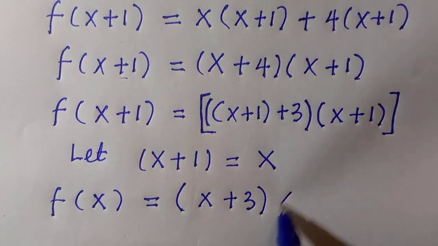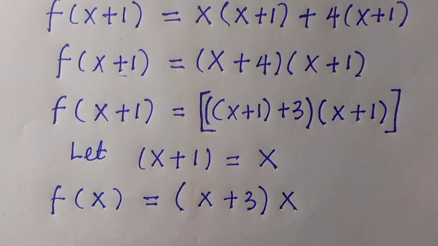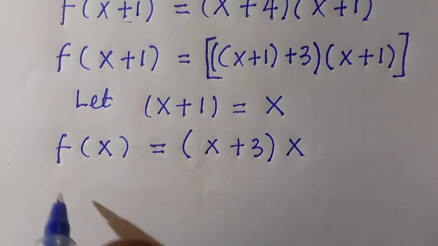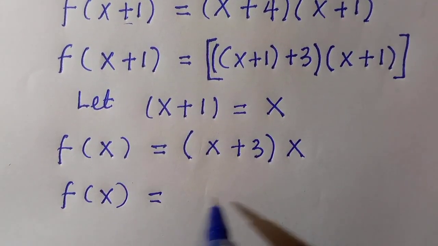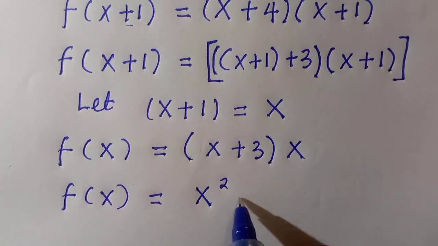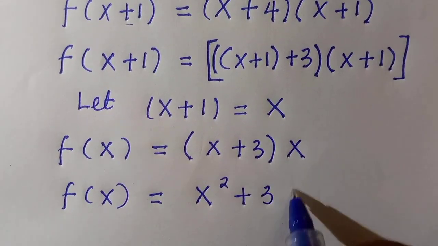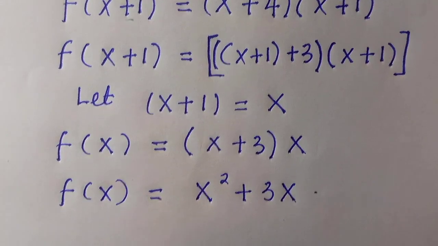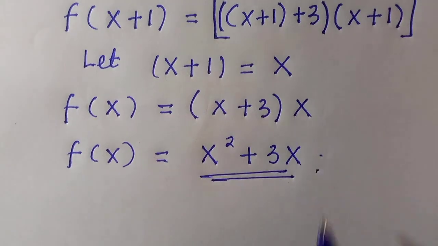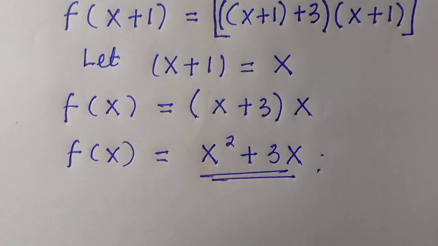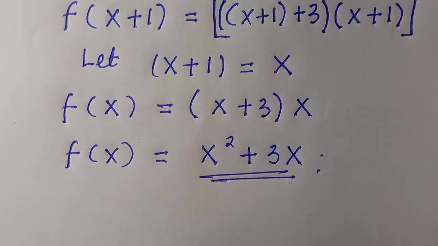So finally we have f(x) equals x multiplied by x, we have it as x². Plus x multiplied by 3, that is 3x. And here comes to the solution we need, which is f(x). And the final solution for it is x² + 3x, which is also a quadratic binomial.